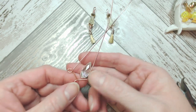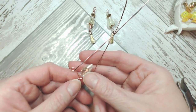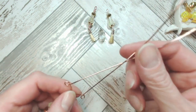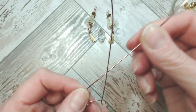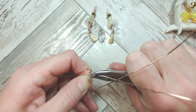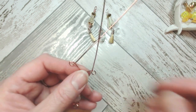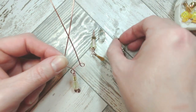So what we're going to do next is sit our gorgeous Briolette crystal. I want to call it almost like a topaz coating, topaz colour coating. It's a crystal, not a topaz. And what I'm going to do now is just make the central section as symmetrical as I possibly can, and then set that wire shape. So give those a little bit of a squeeze just between the flat faces of your pliers and never where the wire crosses over. Once you're happy with that shape and form, we're going to add on the 2 other drops that we made earlier.